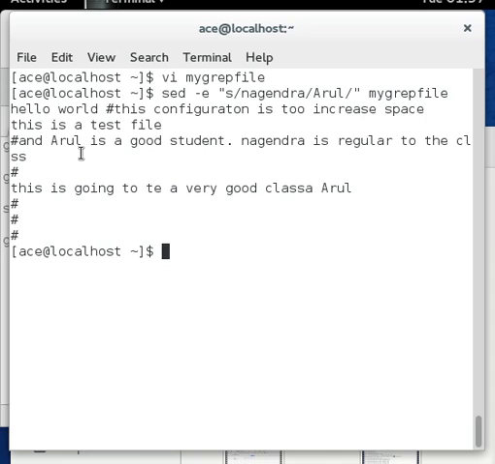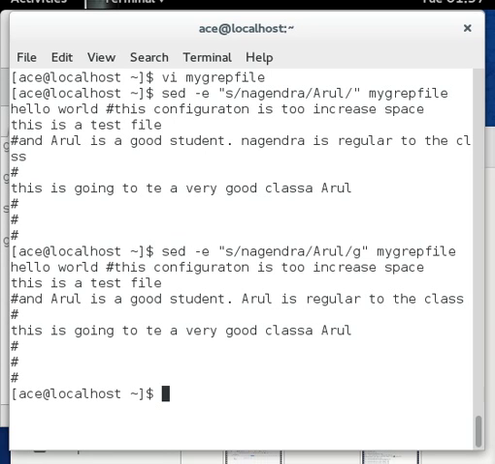So to tell sed that you need to search for all the keywords in the entire line, you say g. When you put g, it will search for all the keywords and change them. So you see the difference, right? Here only the first occurrence changed, the second occurrence did not change. Here both the keywords have been changed because we used the option called g. So sed is a standard stream editing tool. It can take input, change it and show it to your standard out, but the actual file still remains the same.